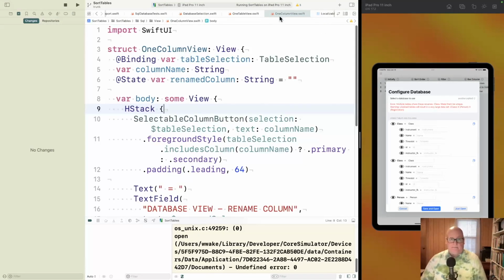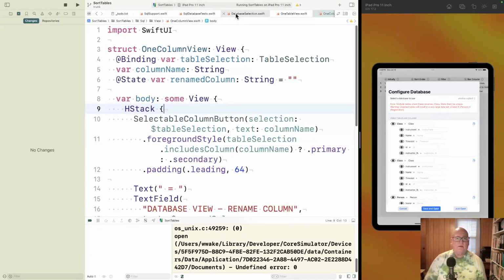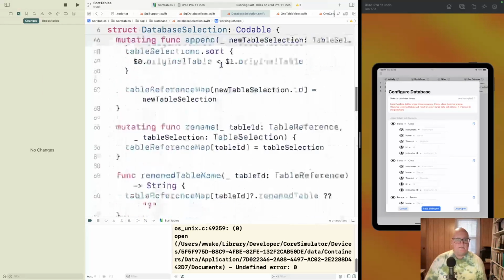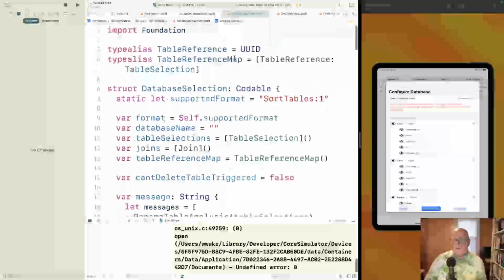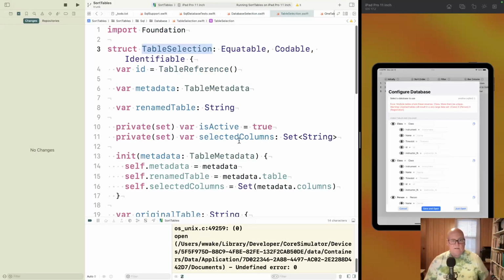Okay. Now I'm not sure. So I think one thing is our table selection. Kind of to what you were saying before, right now the column stuff is, well, it's naive, right?